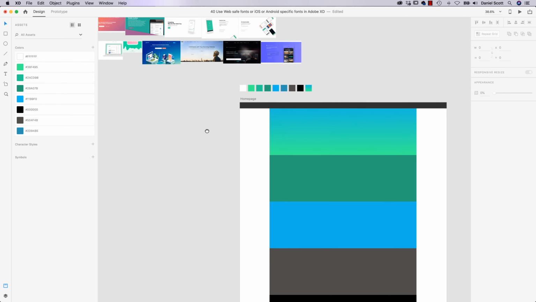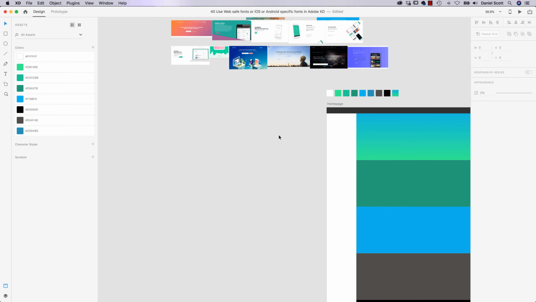So what I'm going to do is I'll give myself a couple of headings and a few different body copy styles to use. And I can just, like I did with these color swatches, I'm just going to have it up here. You saw it at the beginning. I'm just going to add them here to make it easy to design with. Now I'm going to install the fonts. I've actually got mine already installed. I'm using Playfair and Roboto.